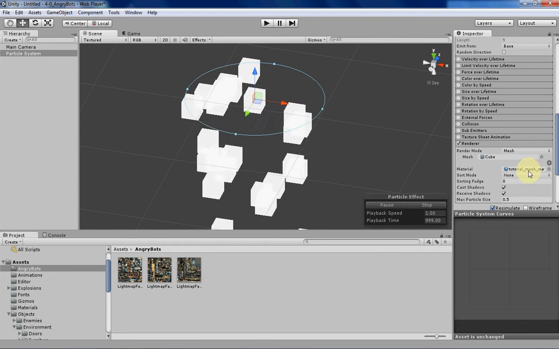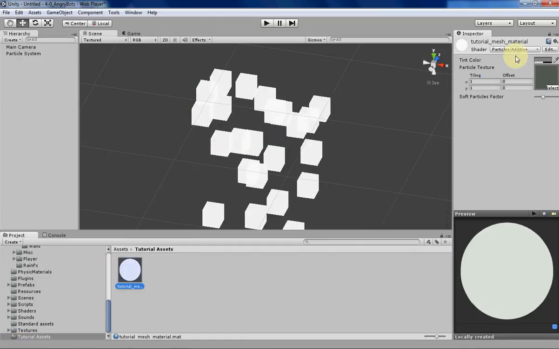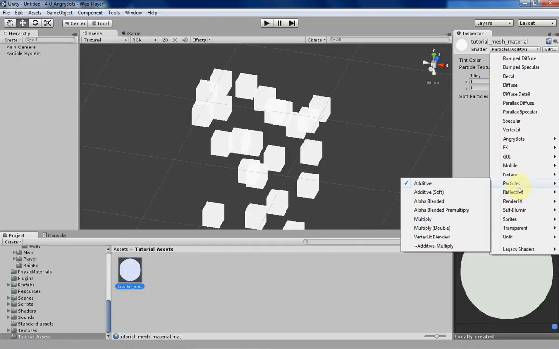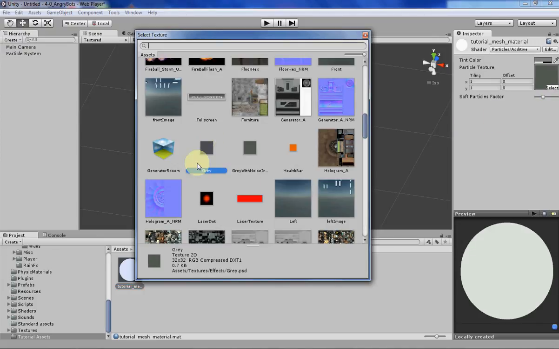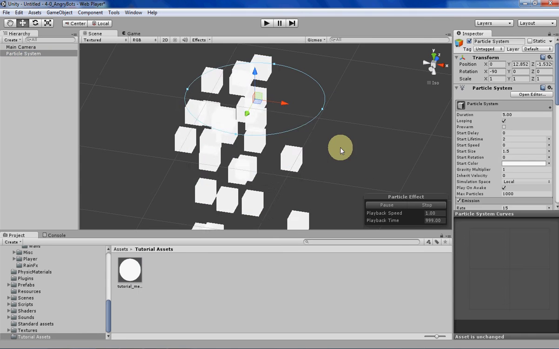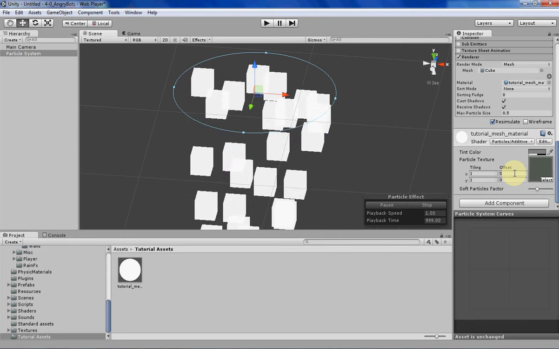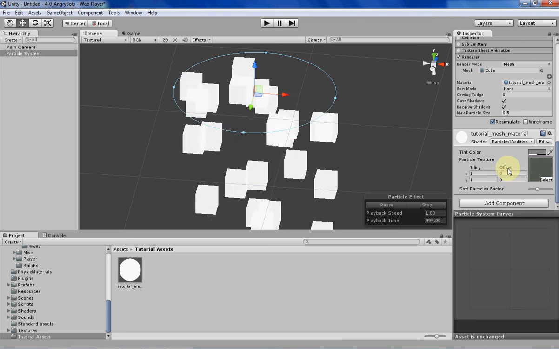This is basically just an additive shader. You can just go down here when creating one and hit additive. And then it just has a flat gray texture over it, so it just covers the cube completely. So if you're wondering how I did that, that's how I did that. But you can use any kind of covered texture that you want. I just chose that one because it was easy.